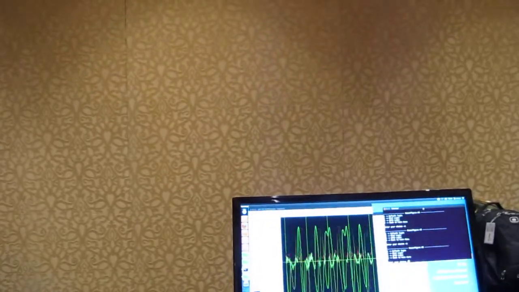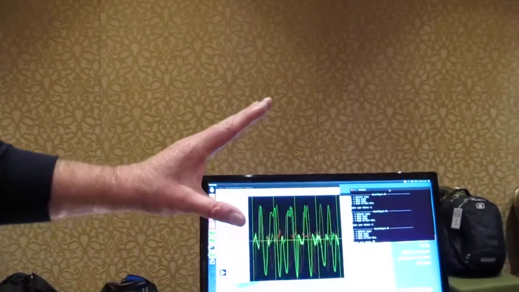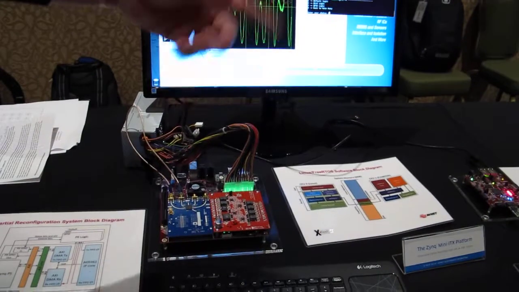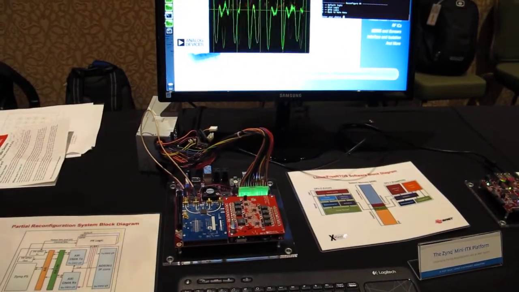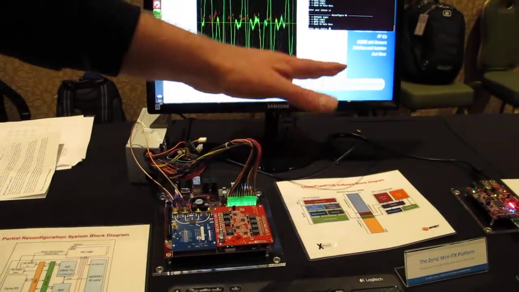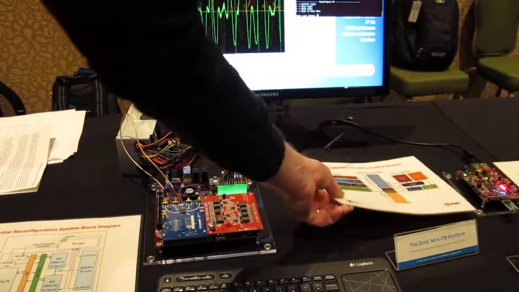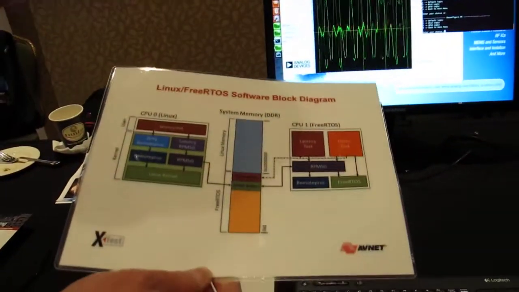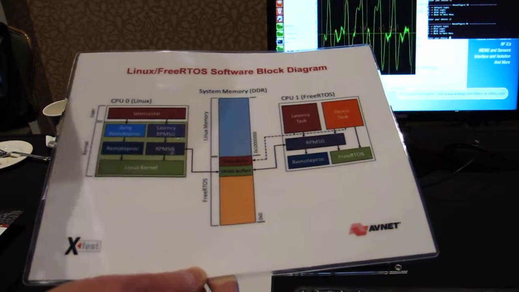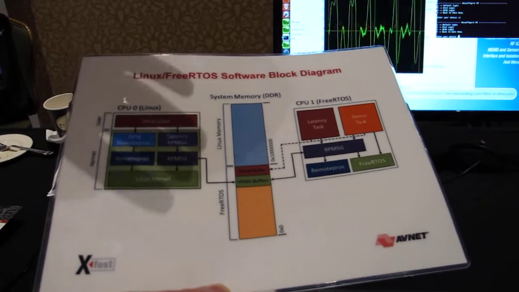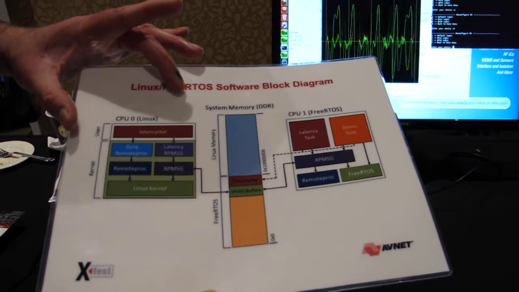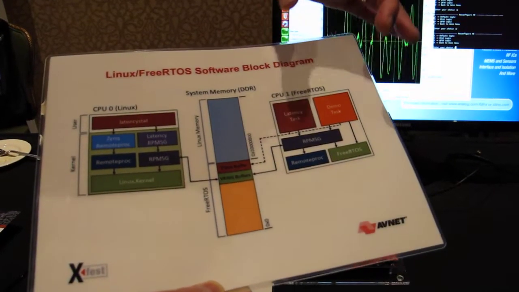Okay, so you've got this thing running Linux, you said? Yes. And I see you got a FreeRTOS block diagram down there. That's a different demo we're showing today, and we can show that simply by shutting this demo down and changing out the SD card. What that demo is, it's showing an AMP configuration of Linux running asymmetrical processing. So it's Linux running on one of the ARM cores and FreeRTOS running on the other ARM core.